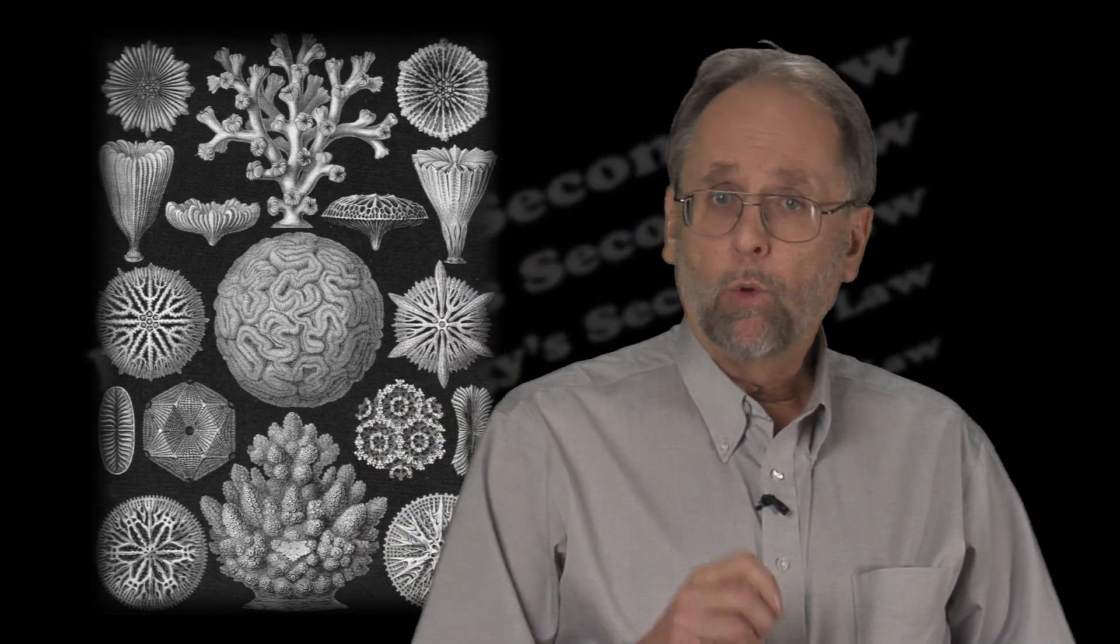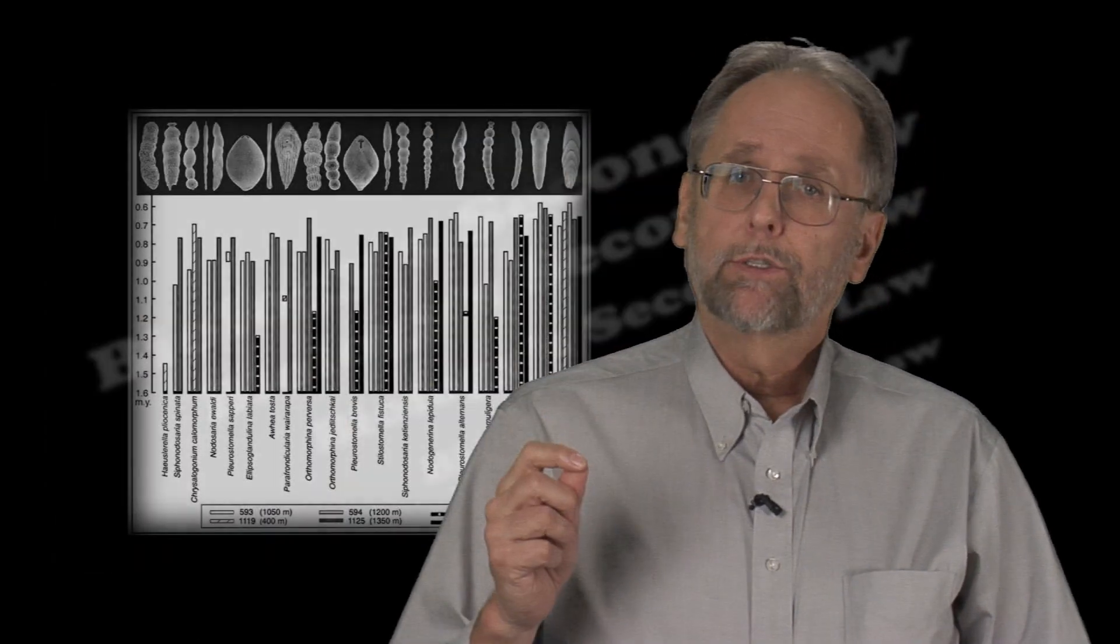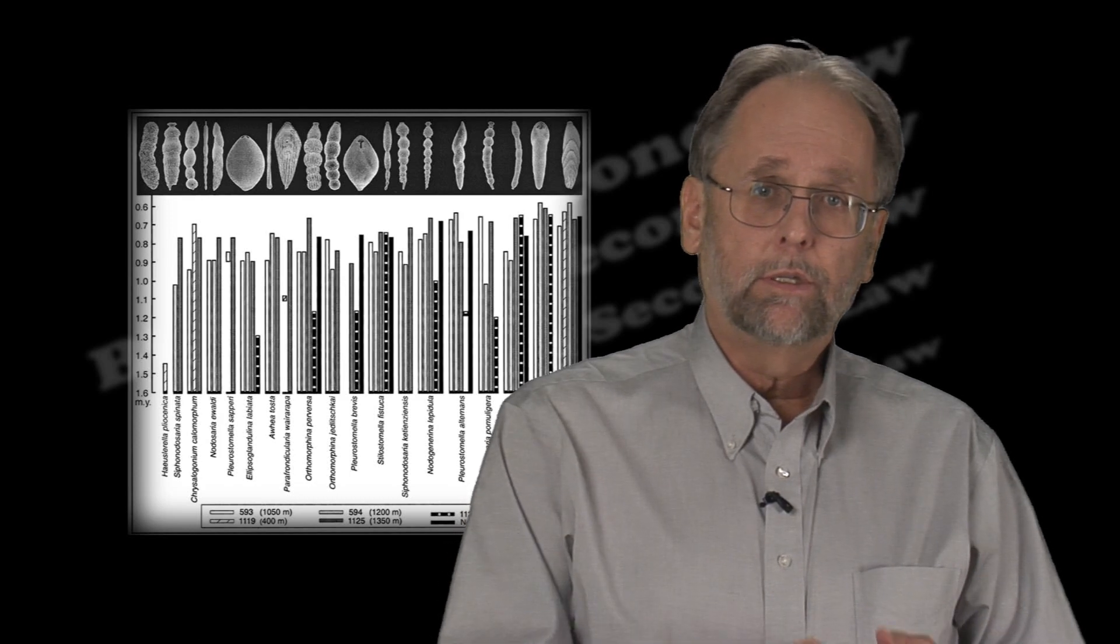Thus, if we followed the evolution of a lineage of, say, worms, which Lamarck knew well, one should see an ever-increasing complexity in the species with time. And as the world's environment changed over long periods of time, which by Lamarck's time it was known that it did, then one should see adaptive change in a lineage so that its body form tracked the changes in the world in which the lineage lived.